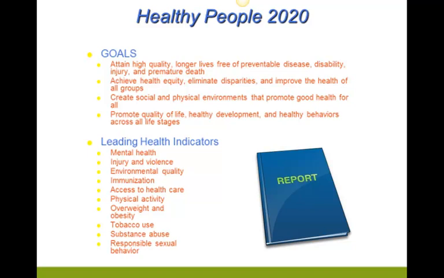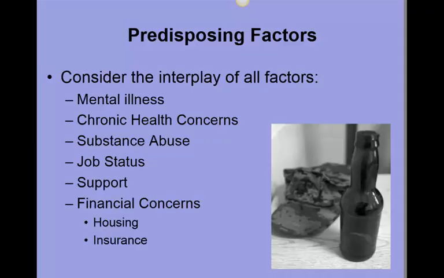The government, specifically the Census Bureau, determines what this poverty level is. For instance, in this example, for a family of four for 2015, the poverty level is somewhere around 24,000. Therefore, you would need to make less than 24,000 to even qualify for many of these programs. So that in itself is a barrier that we need to think about for these populations.